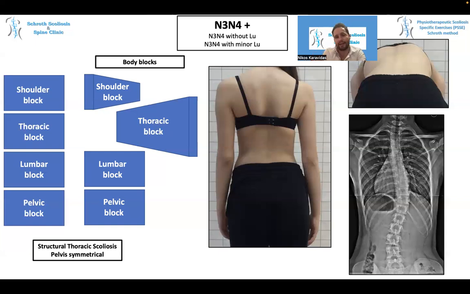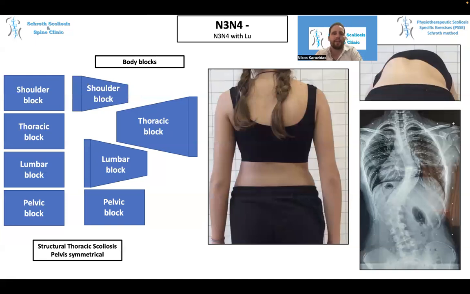So for this curve type, BSPTS get less effect of maximum correction because it's not allowed. And Best Practice and ISST schools get more correction, but probably get a significant risk of bringing the patient finally out of balance when they overcorrect the main thoracic curve at the cost of the pelvic imbalance in many exercises.